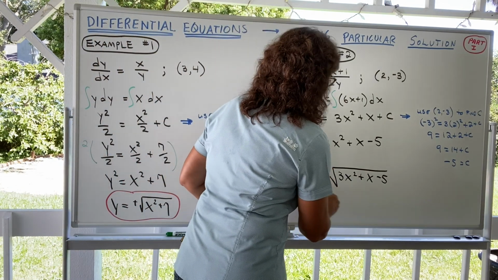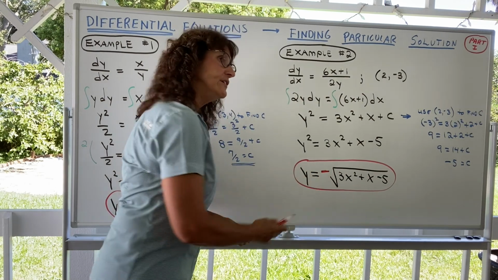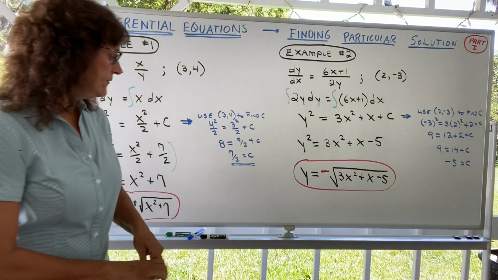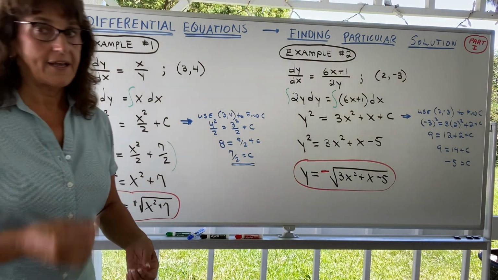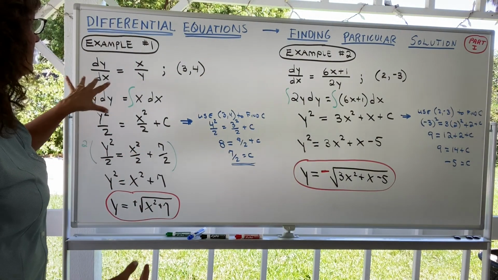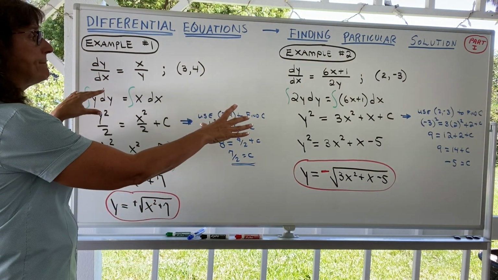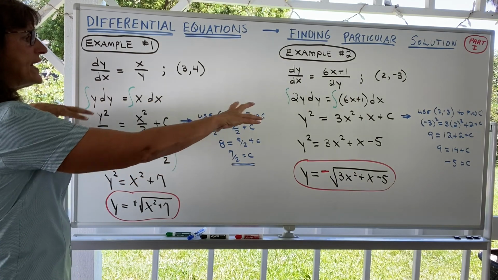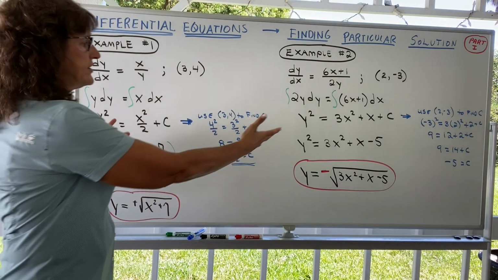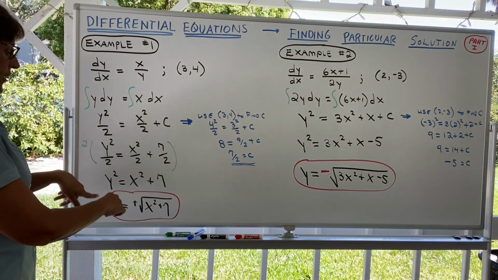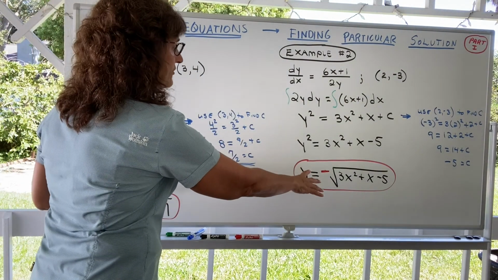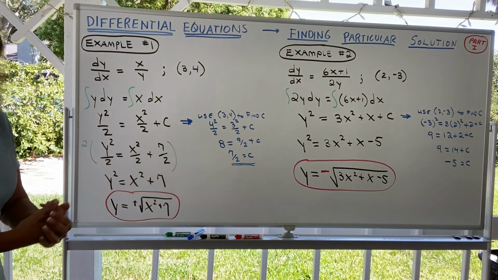All right, now let's take a look at both of these at the same time. These two first examples. Similar but different, aren't they? Similar because both, cross multiply. And then when we integrate both sides, we ended up having a y squared term. So we ended up needing to take the square root of both sides to write this in function notation.